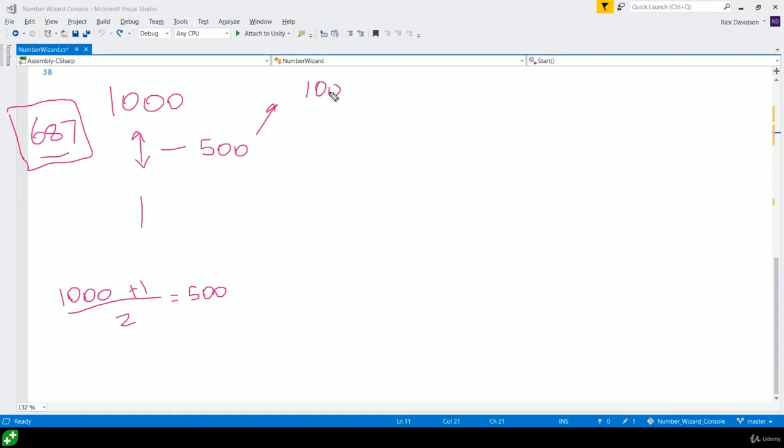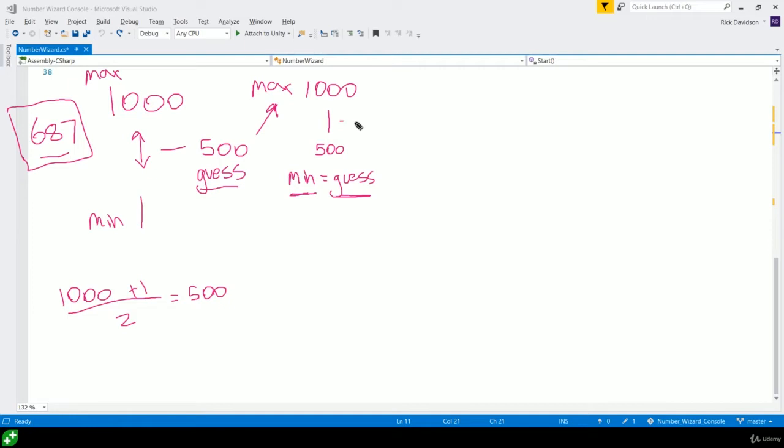In which case we know the maximum is still 1000. This was our max of 1000, and this was our min of 1. Our max is still 1000, but what is our minimum now? Well, our minimum is the same as our guess. Our guess was 500. Now we can say that our minimum is 500, or we can say that our minimum equals guess. And we can assign a variable as another variable. So if we were to say guess as a variable equals 500, now we say min equals guess, that's another way of saying min equals 500.